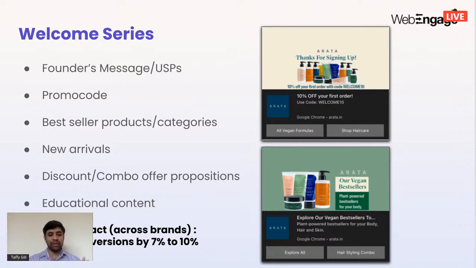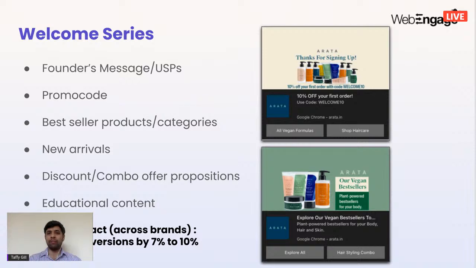So for that, you can have something along the lines of a discount proposition, or maybe a combo offering, if it can be offered at a reduced price. Lastly, we should also have something on the lines of educational content. That's because if we go out there simply with the objective to sell, not many people would be inclined to engage with a brand. But let's say there's a brand which is into healthcare, and it is sensitizing its users about the daily problems that the users face and how those problems can be addressed. So, selling should definitely be done, but in a very subtle manner.